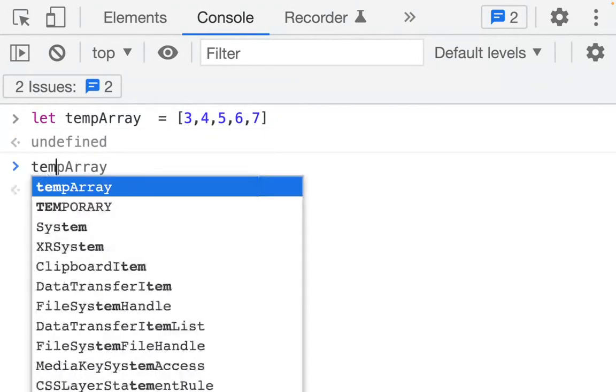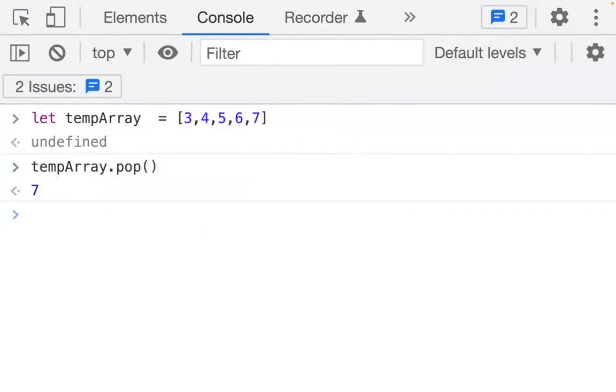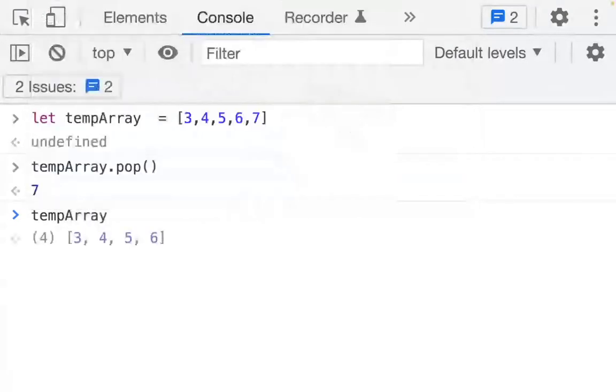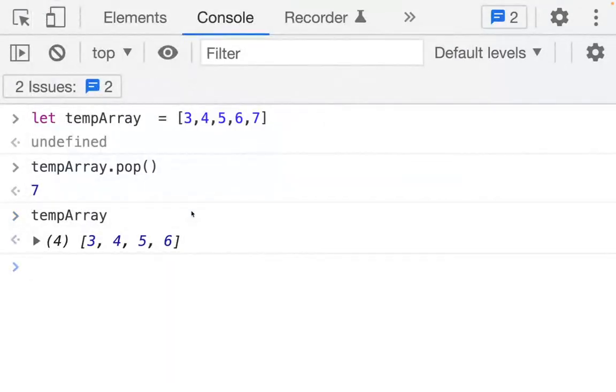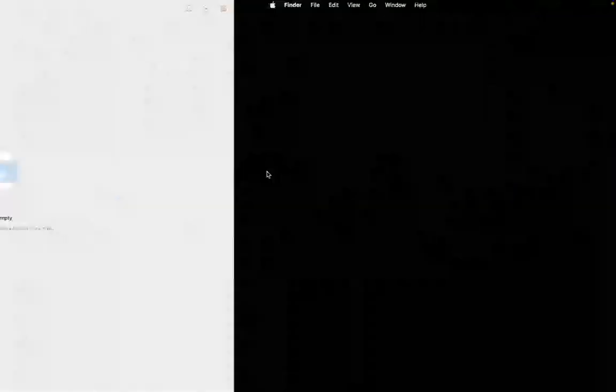If we do temp array dot pop, it has deleted the last element and we are left with only the first elements, right? So we can do the same thing here.